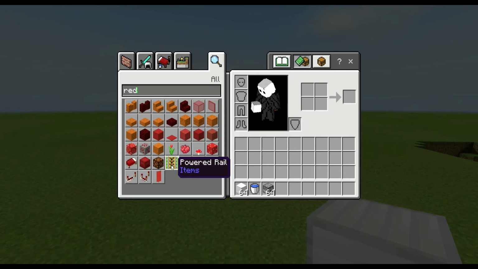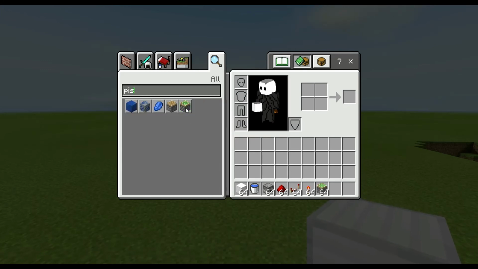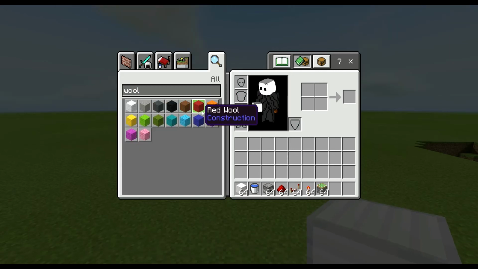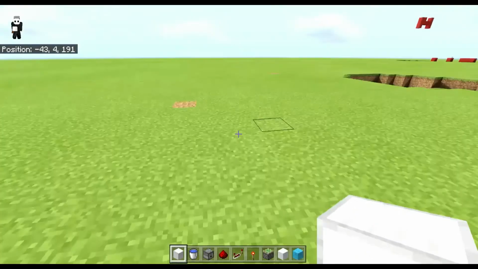So we need to grab some redstone things here, here, here, and here. We're going to need a piston, because there are some things that I do have for this that will help quite a bit. So we're going to make this with white wool as the redstone component, and then we'll have light blue wool as our secondary component.